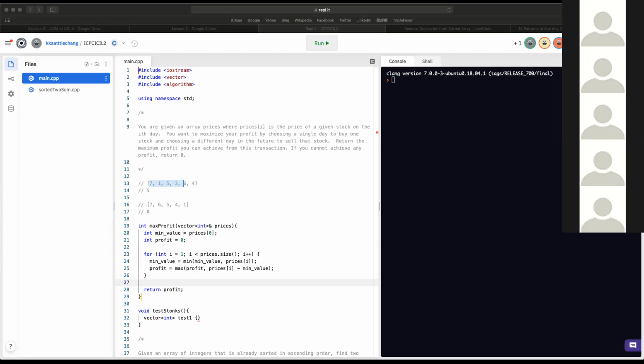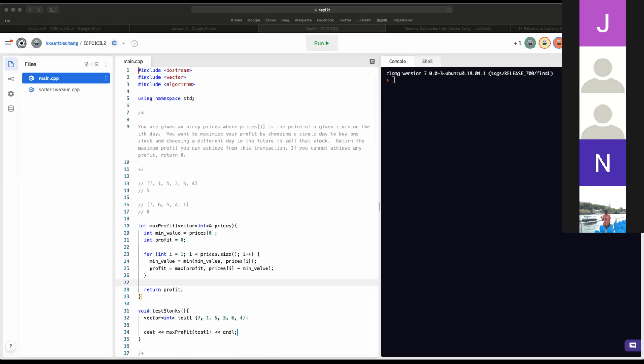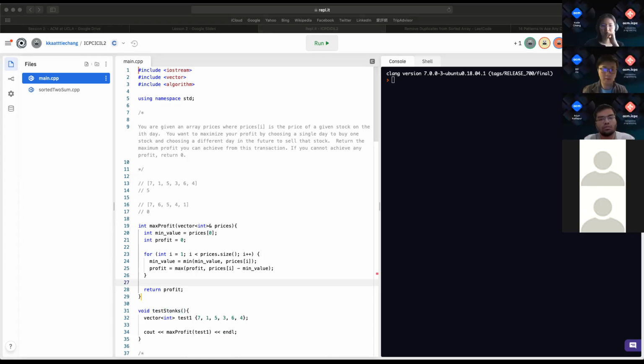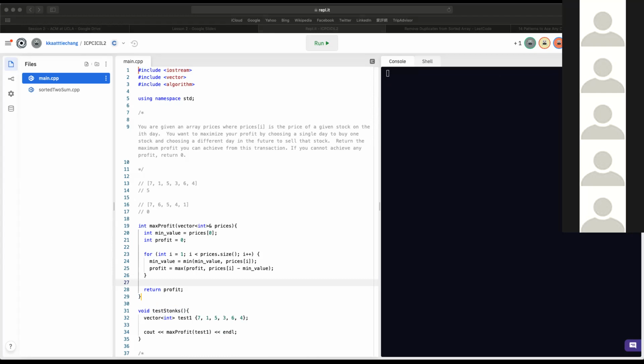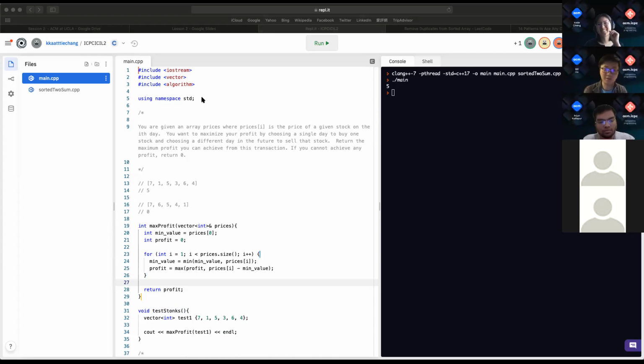And this should give us the correct answer, which should be 5 if we run it. And as long as we call this in our main function. So run this and it should print out 5. There we go. So we run it and it does give us the correct solution.